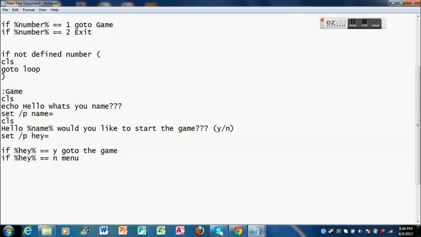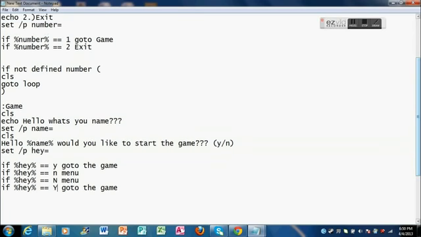So copy this, paste it, but change this to a capital N, so that in case the person types a capital, our game will still take it. Okay, so let me just double check the code right here.